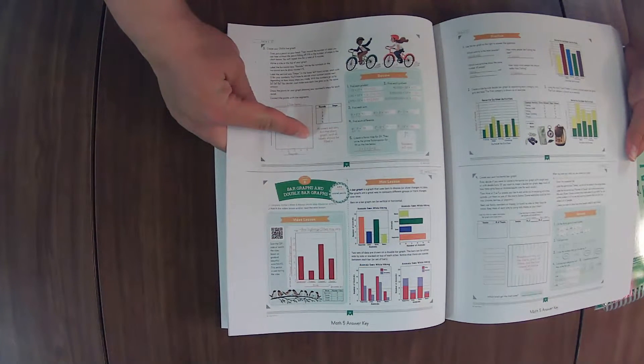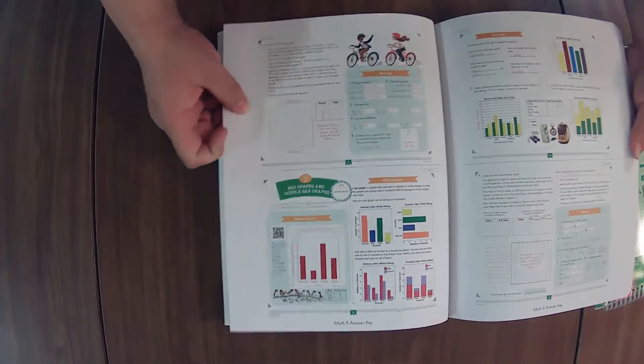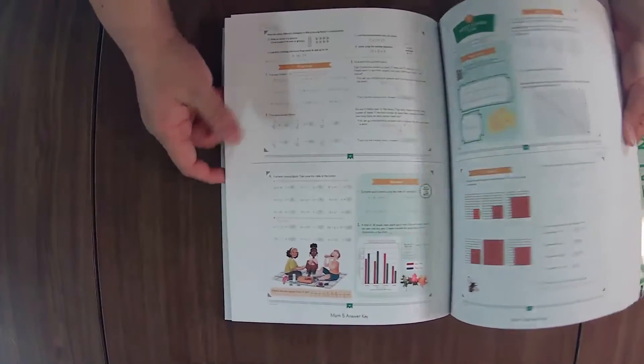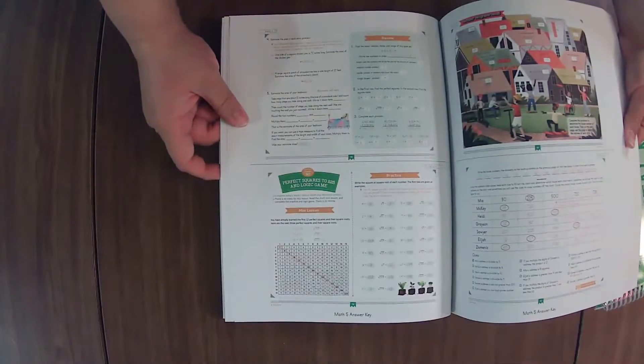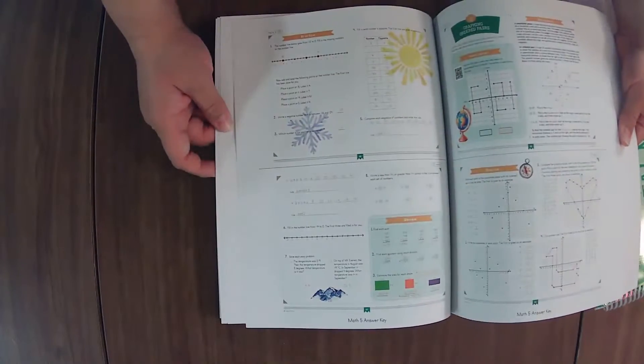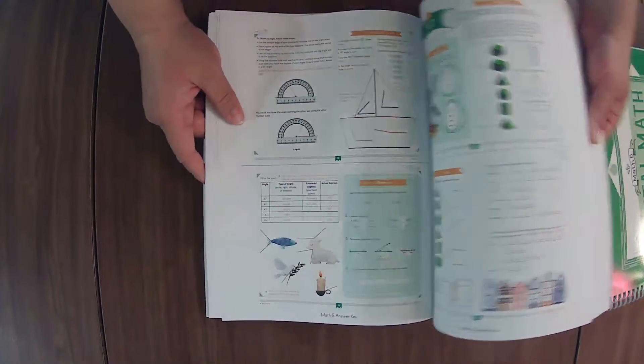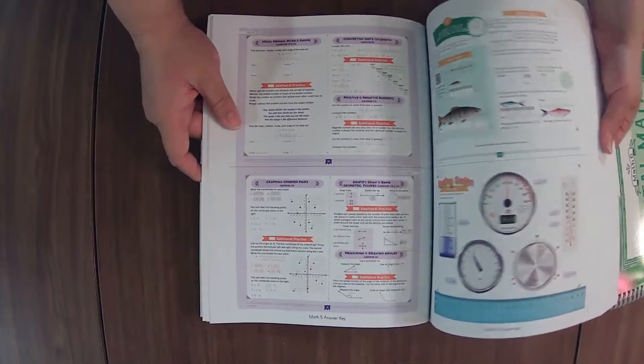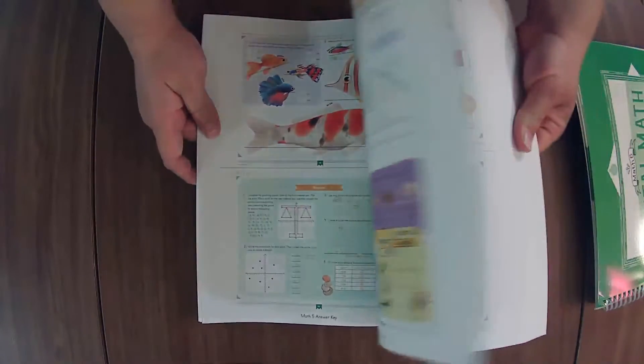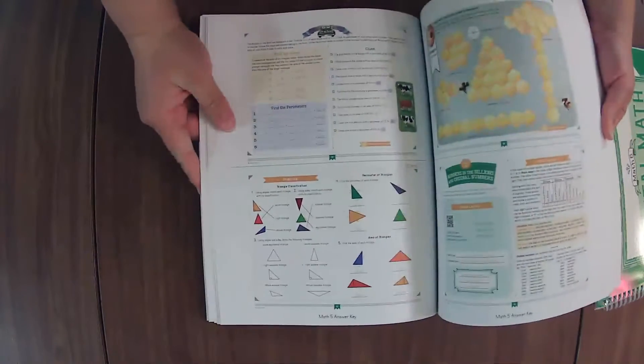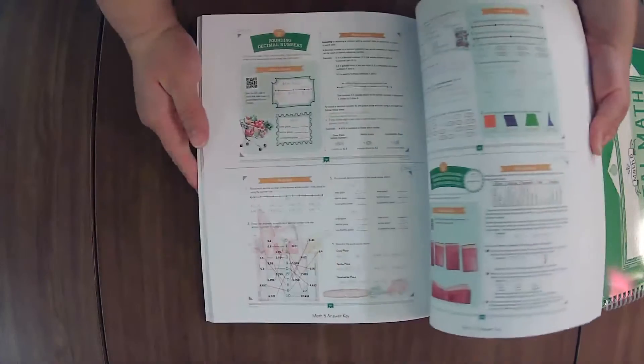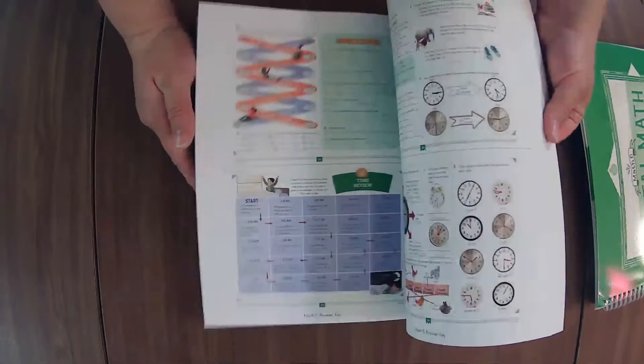Here it says answers will vary but the chart, graph and all the labels should be filled in like this. So the pages are going to look exactly like what you're going to get in the book with the answers filled in or descriptions of what you need to be able to grade it.